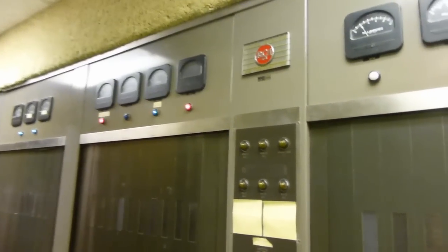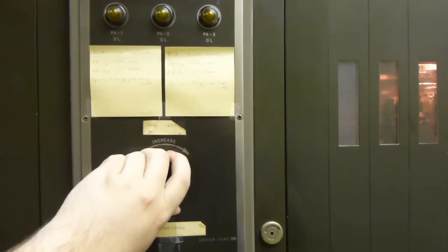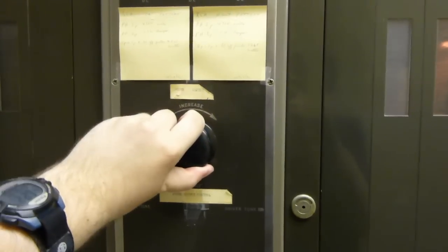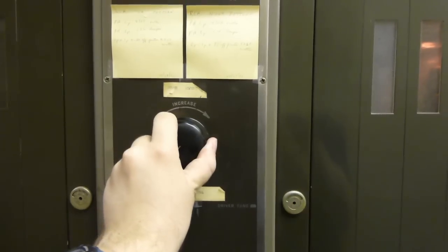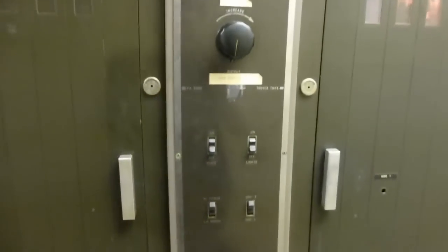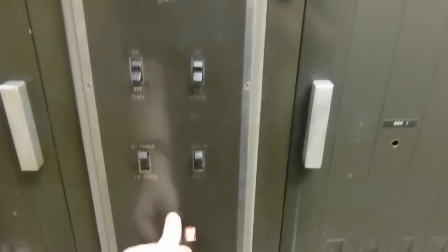Okay, it's been a little bit now — had it run for a while. I think it's been a good test. It's time to shut the thing down. I've already removed modulation; I'm going to back the power down slowly. Don't want to cause problems. Slowly back it back down to zero, or as close to zero as it'll go — it doesn't like to go all the way down to zero for whatever reason. Then we hit the plate switch off, and we just let the blower run for a little bit to cool everything down. Now that it's had some time to cool down, it's time to say: good night, RCA.